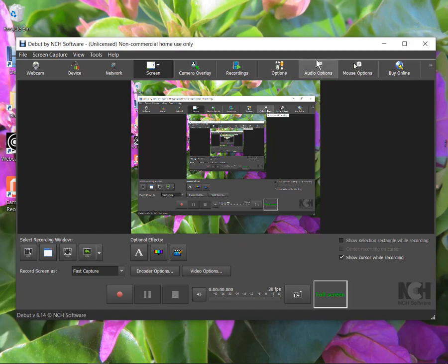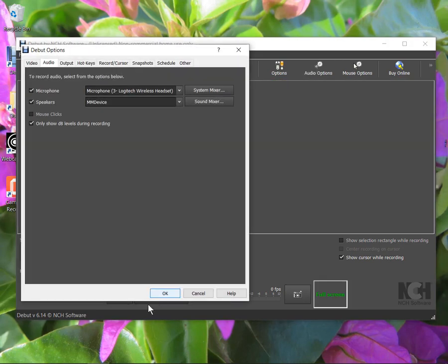One of them is called Audio Options, right up here. If you press Audio Options, make sure that it's not only recognizing your microphone, but it's also recognizing your speakers, because you might want to play music or play an educational YouTube clip during your lecture. So make sure both of these are checked off, because in the default stage, I don't think the speakers one is checked off. But now we checked off speakers as well.